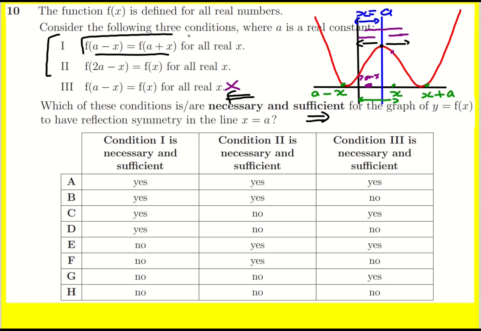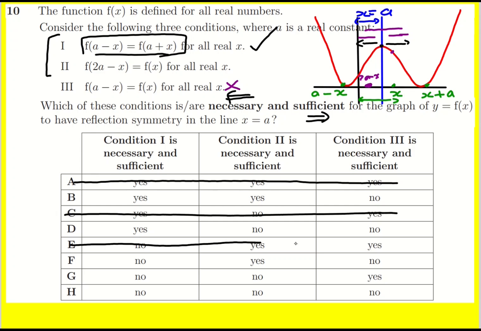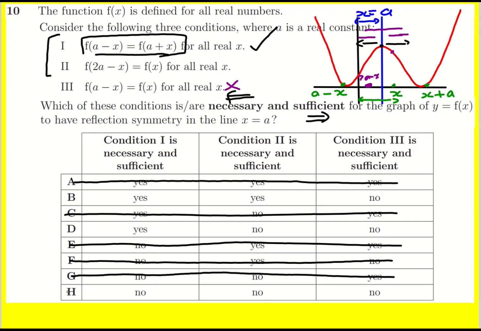So if this is now true, do we definitely get symmetry? But we must do, because what this is saying is if you go right or left, you'll get the same value of the function, and you'll do that for all your different values. How can you ever not get symmetry? So 1 is true. And so where are we up to so far? We've said that 3 is not true. So I've already ruled out quite a few here. Not true. And I've said that 1 is true. So now it just comes down to whether the second one is true or not.